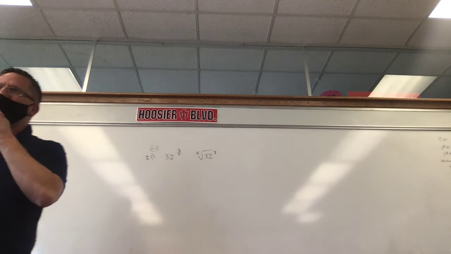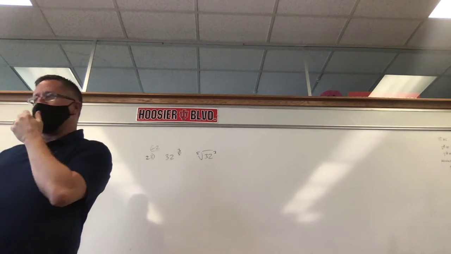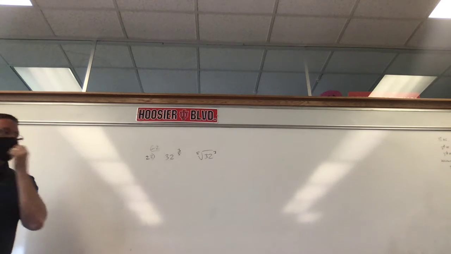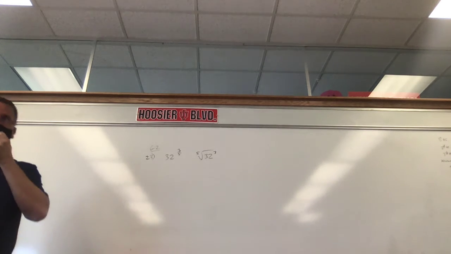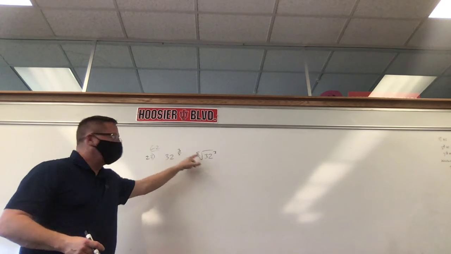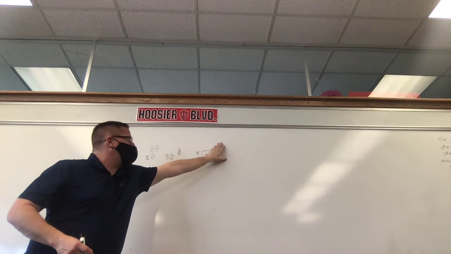Now you might be going, it's like 96 or something. We're not adding, we're multiplying. 32 plus 32 plus 32 is 96. But 32 times 32 times 32, you can easily calculate it, but we're not going to do that. This is one that you should be able to figure out. Just cover up that 3, don't look at it.